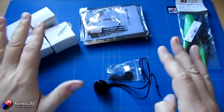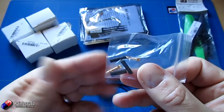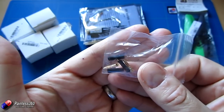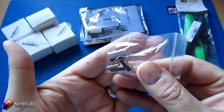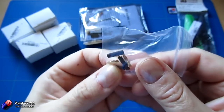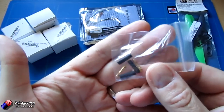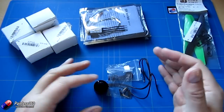The other nice thing you get with the motors is some really cute little bullet connectors. I don't use bullets on these really small craft — I tend to just solder direct. On larger craft I do use bullets because it makes replacement and swap-out of parts easier. But I like the way they've thought about this and included the bullet connectors and the heat shrink too. You don't get both sides — this is just the motor side — but it's a nice touch I haven't seen in some of the other kits we've used.